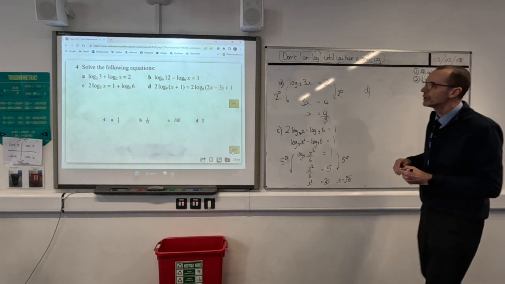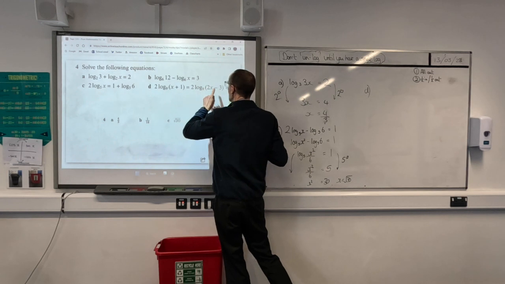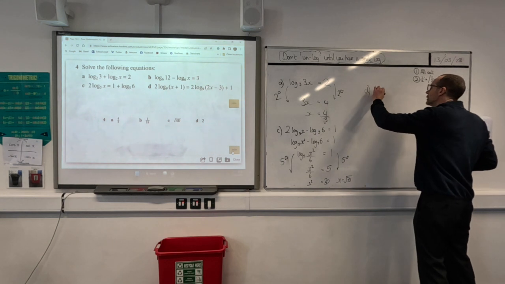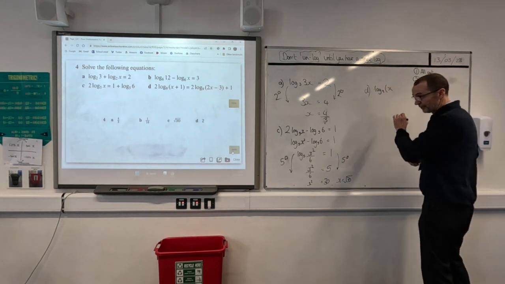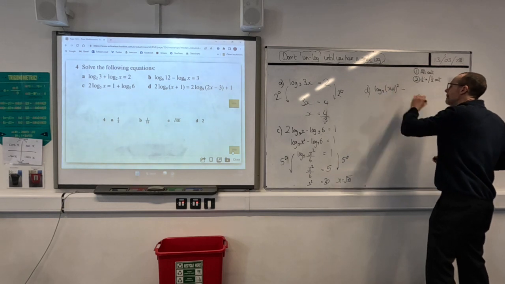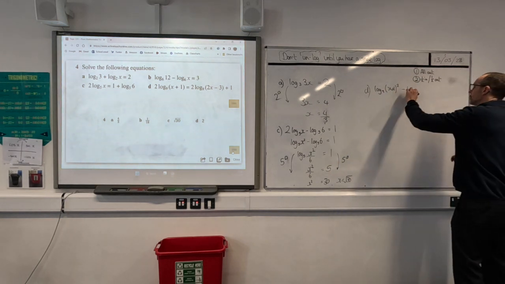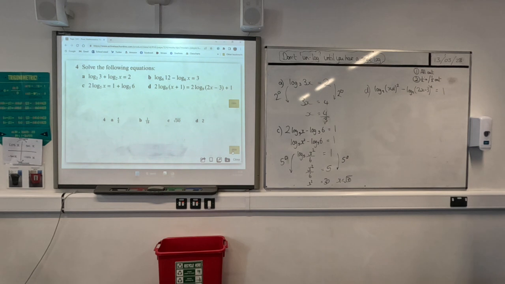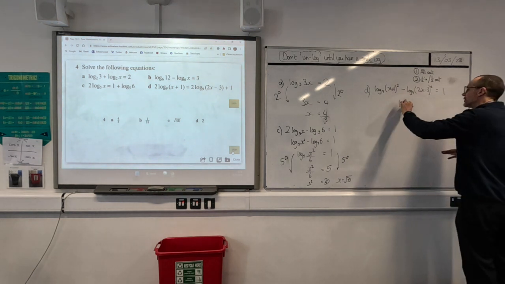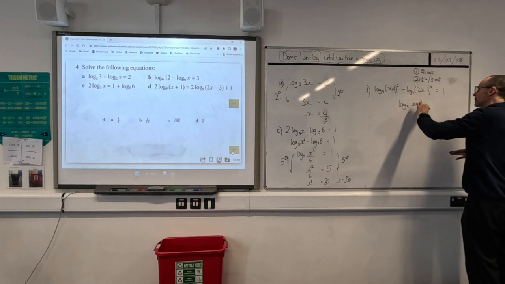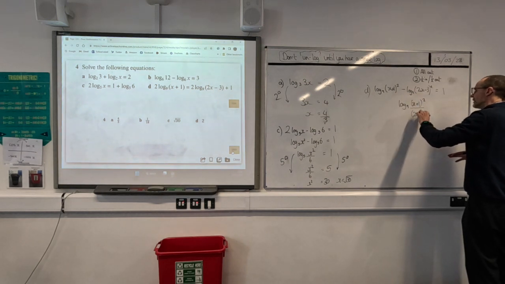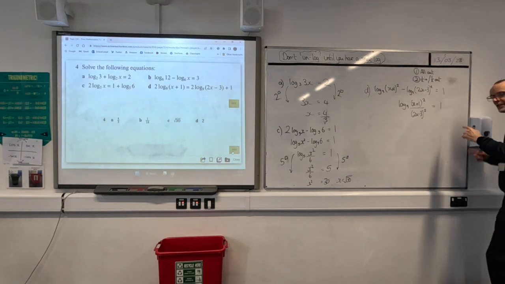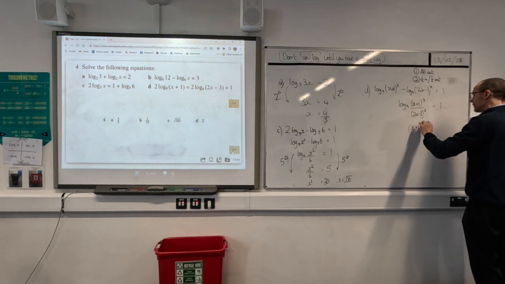With D, so you can use the third log rule with both of those, and then I'm going to take away the one from the right hand side. So I end up with the log 9 of x plus 1 squared minus log to the base 9 of 2x minus 3 squared equals 1. So I've done a couple of steps in one go there. I'm then going to combine them into a single log, which I guess I could write as the whole fraction squared. And then I'm going to do 9 to the power of both sides.